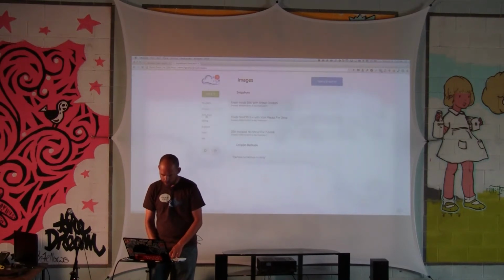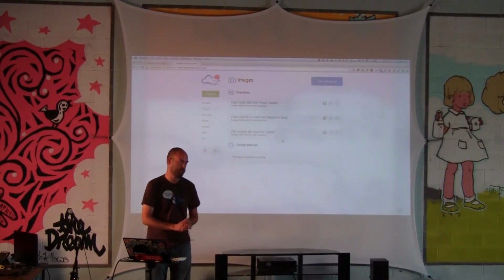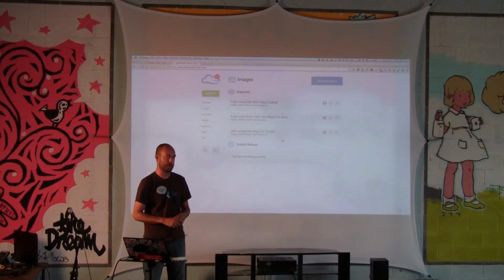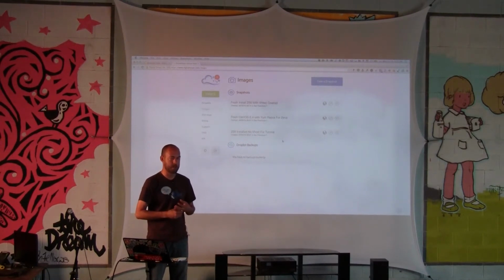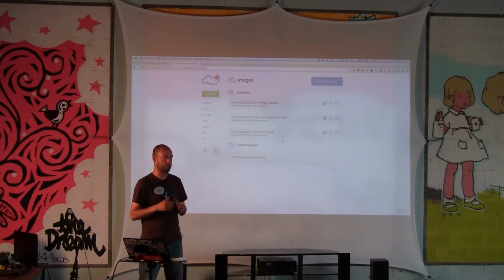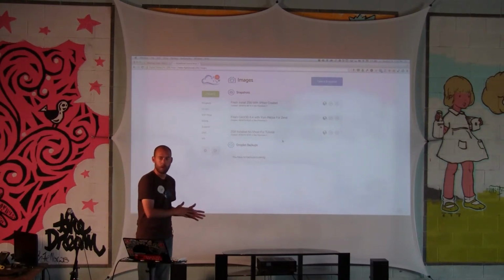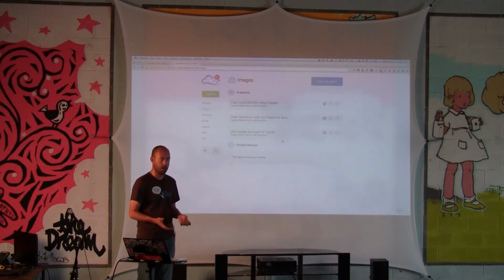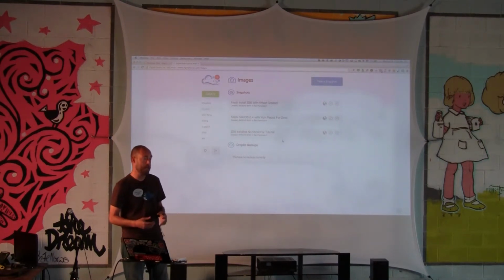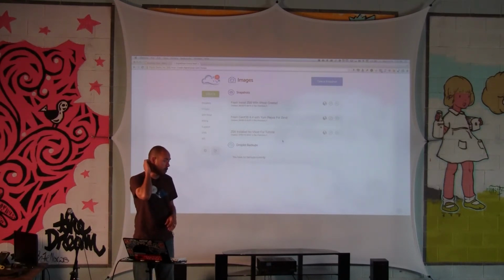And one of the things that you can do with any droplet that you spin up is you can create an image off of it, a snapshot at that point in time. So say you go in, you set up a server or whatever, and you're like, I'm going to experiment with this, but only for a little while. If you just shut down that server, they're going to keep charging you, because it's taking up space on their stuff. But if you go in and create an image of it, and then shut down and delete that droplet, you won't get charged for it.